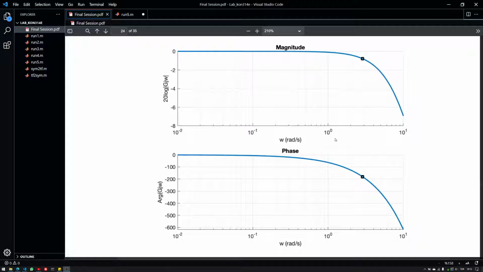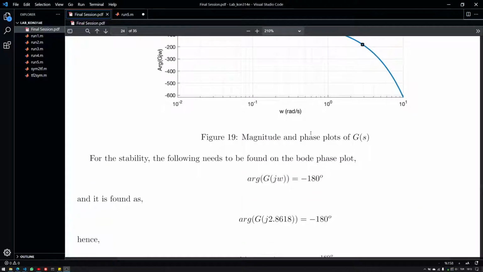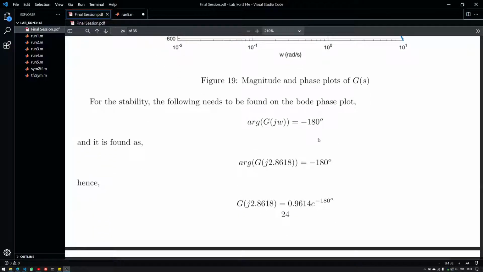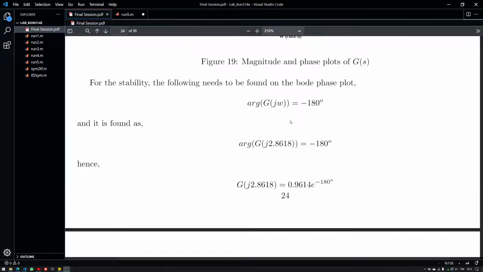So we are interested in the point where 180 degrees is crossed, and at that point we look at the frequency. We look the frequency up in the magnitude plot. For example, if you have 20 log the gain, then you have to divide by minus 20 and then take the 10th power of the result, and that would give you the gain, and inverting it will give you basically the gain value, the upper bound on stability.